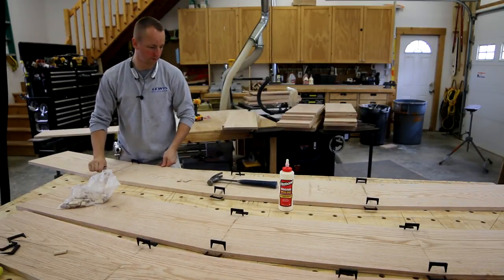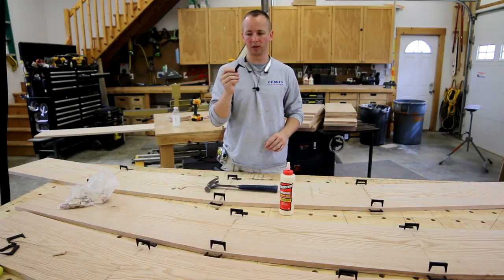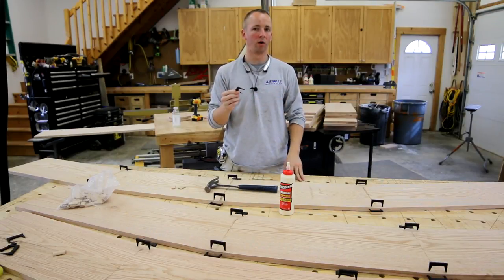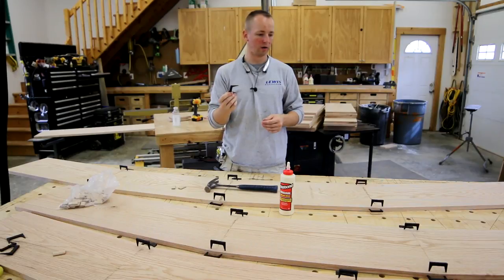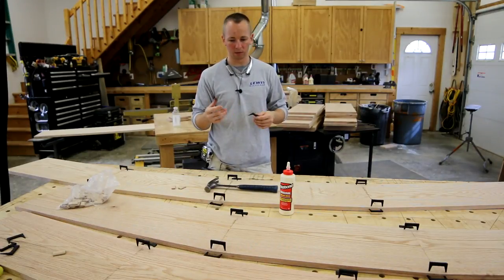Now we're all done with this section. These pinch dogs are so simple, but they are hands down one of the most amazing tools I've ever bought. I probably own a hundred of them now. I've got them on the van, I've got them in the shop. I use them almost every day whenever I'm on the job site. They do things that no other tool can do, and they do it so fast and so well — they clamp things that a regular clamp can't clamp without spending a bunch of time putting blocks on something.